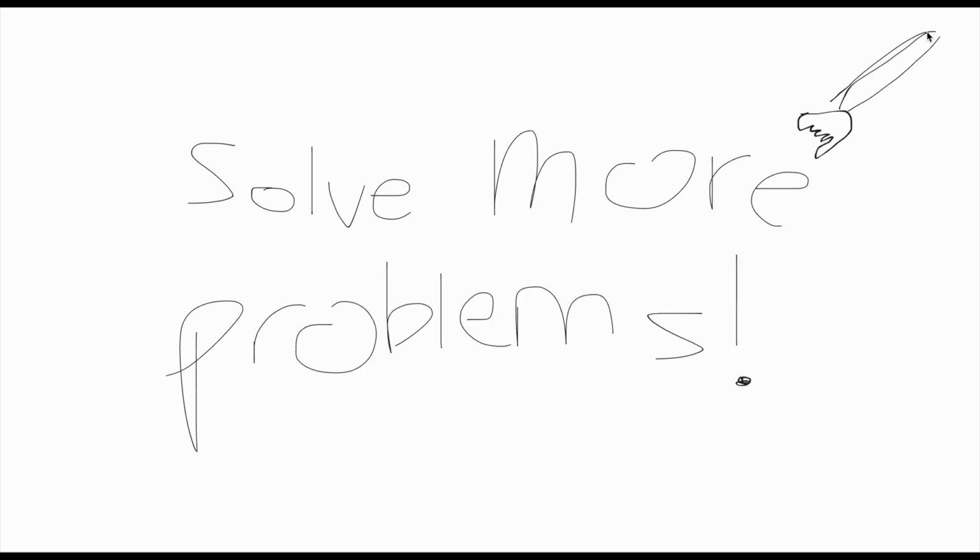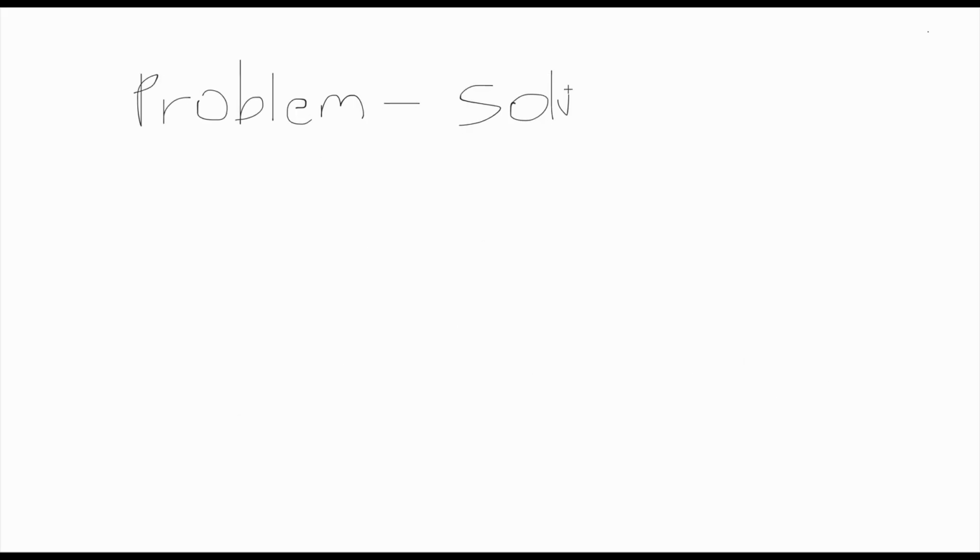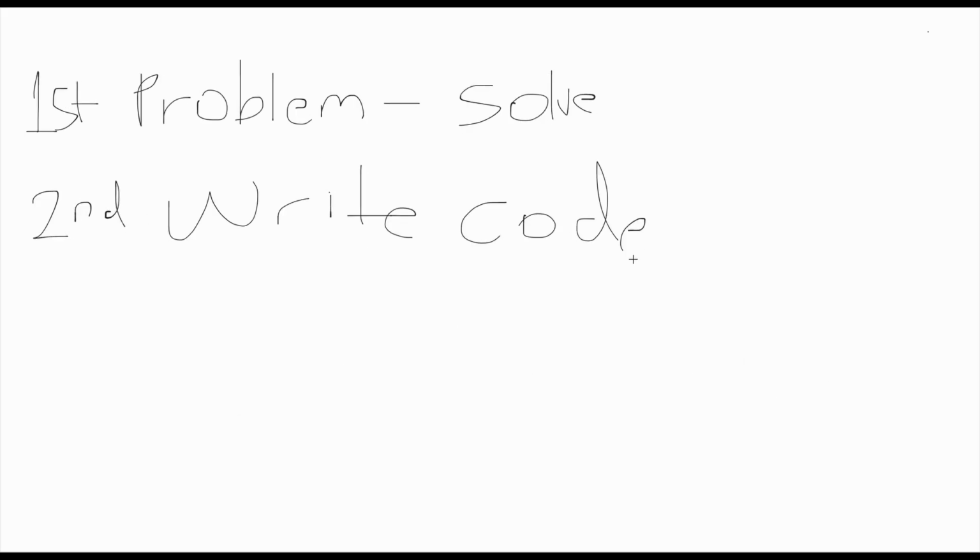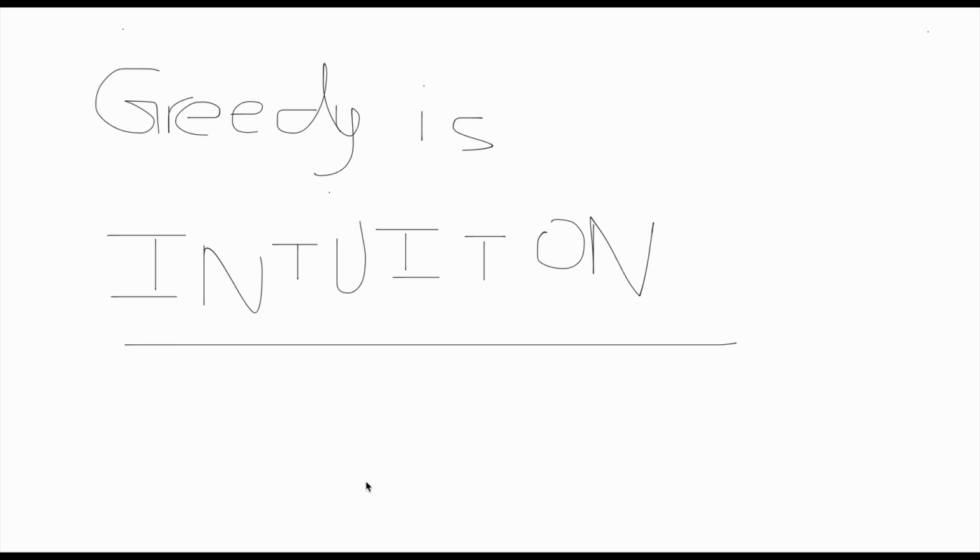Now, the best way to learn is through example and through doing problems. So I'm going to be doing a problem and I'm going to be fully solving it so that you guys can see what the process looks like for me. Now, a few things that I want to touch on right before we code this problem, and that is that problem solving always comes before the code. If you have a clear solution in your head, then coding it out will be much easier and much quicker. It's important to know that not all greedy problems require mathematical proofs of correctness, and it's often sufficient to just intuitively convince yourself that it's correct.